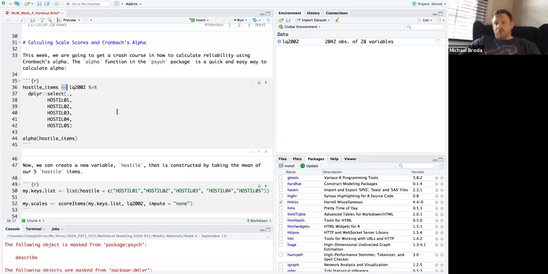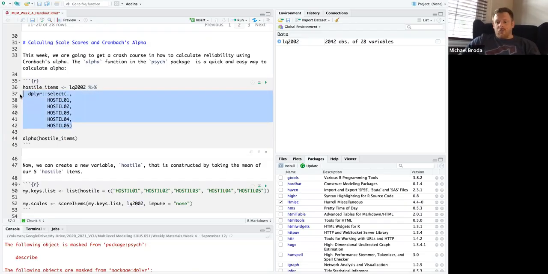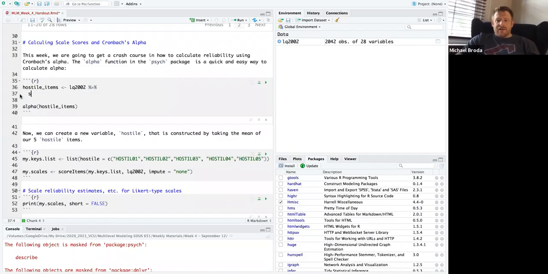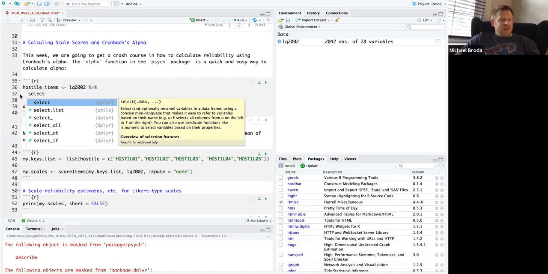And again, the assignment operator. So it is defined as, first, start with my big data set, LQ 2002. And then, oh, there's that pipe operator again, always being difficult. And then I'm going to select from that data set just these items right here. And I'll show you again, this is a case where we have to use this lazy loading trick because select is actually not, oh, it actually does pop up. Cool. Sometimes, oh, I guess utilities is the other function, but select popped up right away.